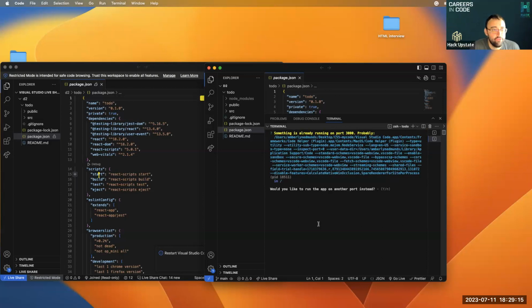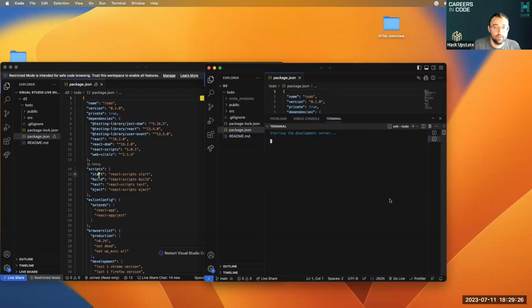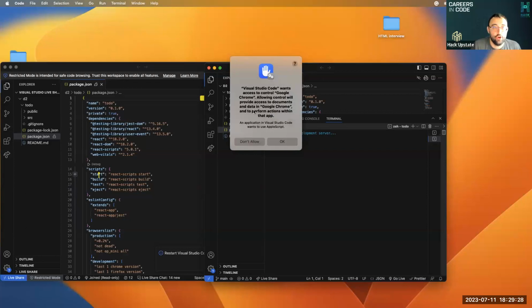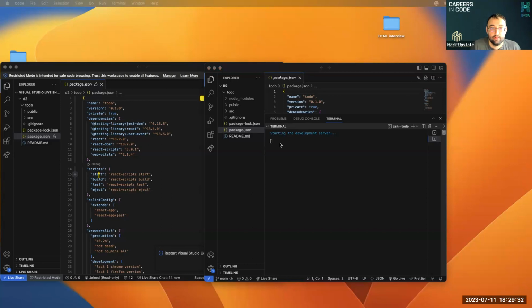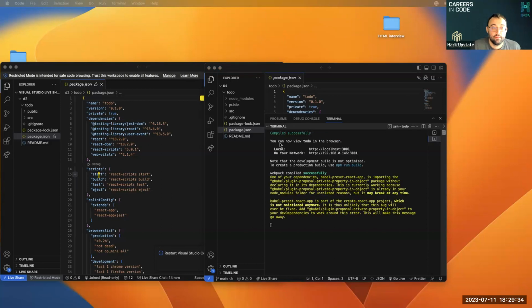What do y'all have running on 3000 that I don't know about? Okay. If you get this screen, if anyone else is held up here, go ahead and hit the Y key. And then OK for Google Chrome access. Okay. And now you should have it open. Yes. It's on my other screen. Okay, cool. Thank you.